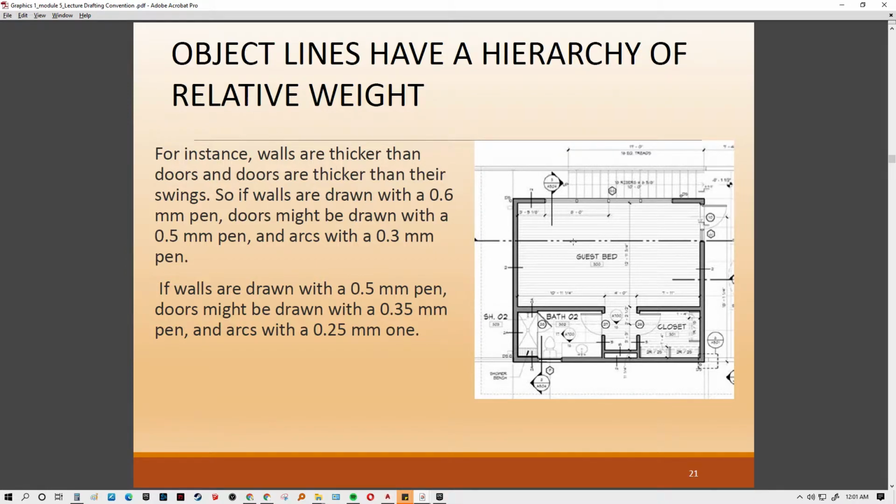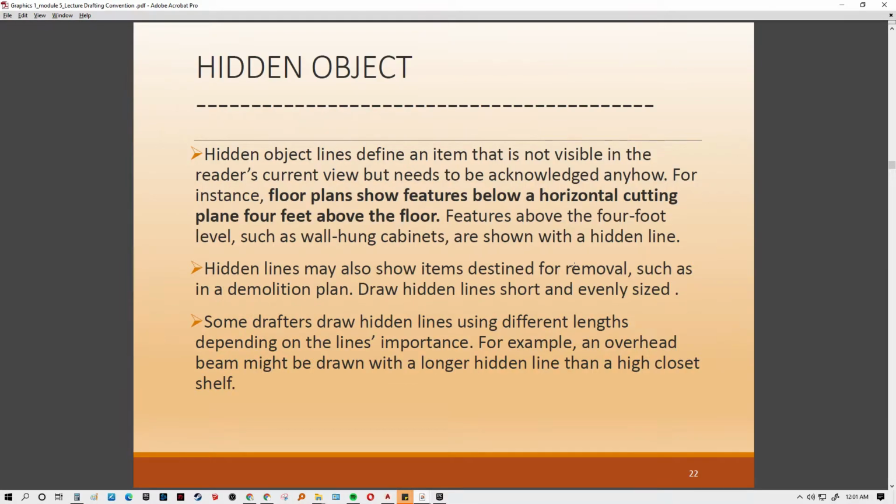With these special lines that we used, or for special details, you have to consult your design instructor to clarify which thickness to use for them, or to give clarification on the detail you have to be producing. So next we have the hidden line, which defines the items or objects that are not usually visible in front of the surface of the drawing.